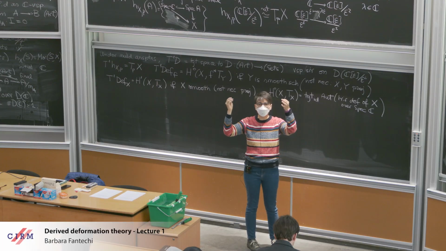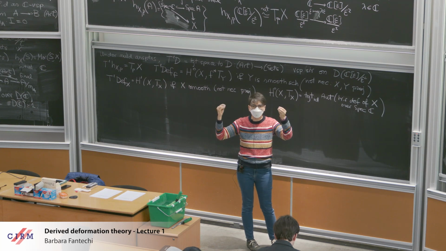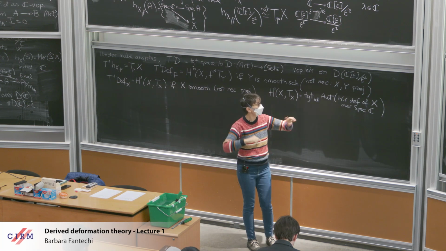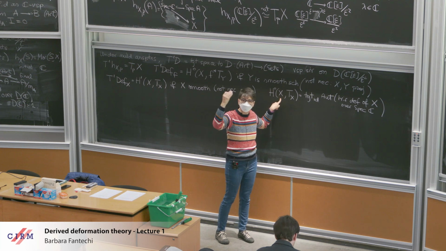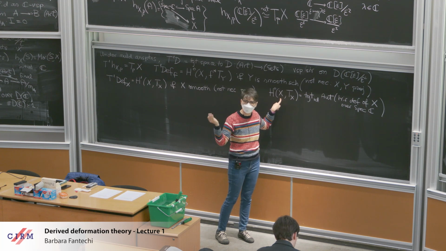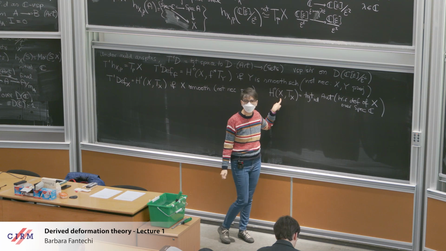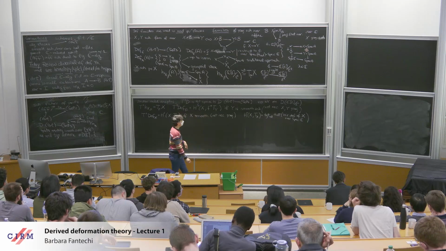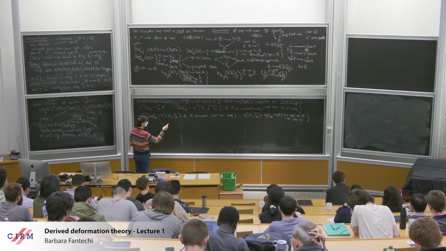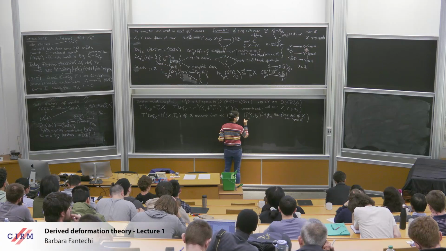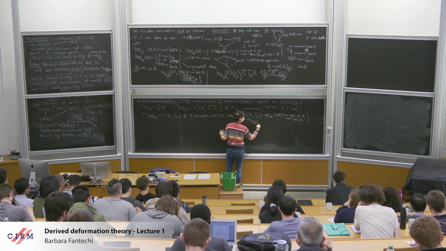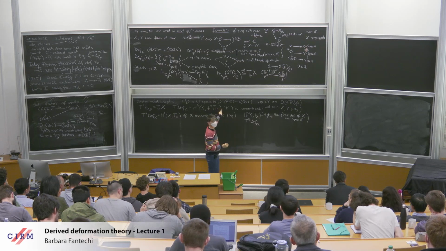So if you want, you are working with a stack. It means you no longer have an underlying set. You have an underlying groupoid. So the objects are points with automorphism group. And what this computes for you is the tangent space in the identity, which is where you usually compute. Of course, the tangent space to a group is the same in every point. But conventionally, we pick the identity. And in particular, notice that this is often denoted by T0. And in this case, the T0 is 0.